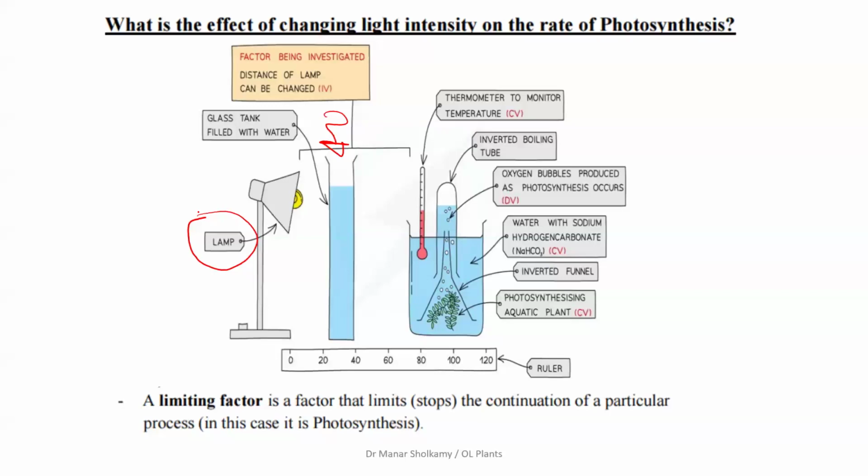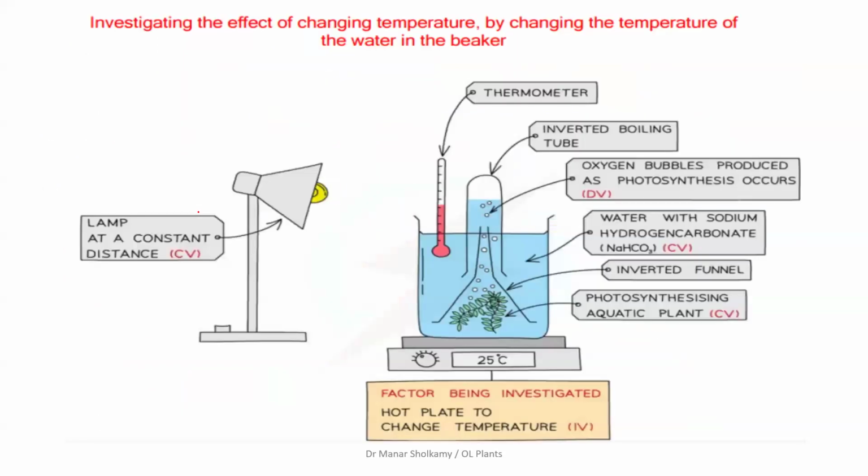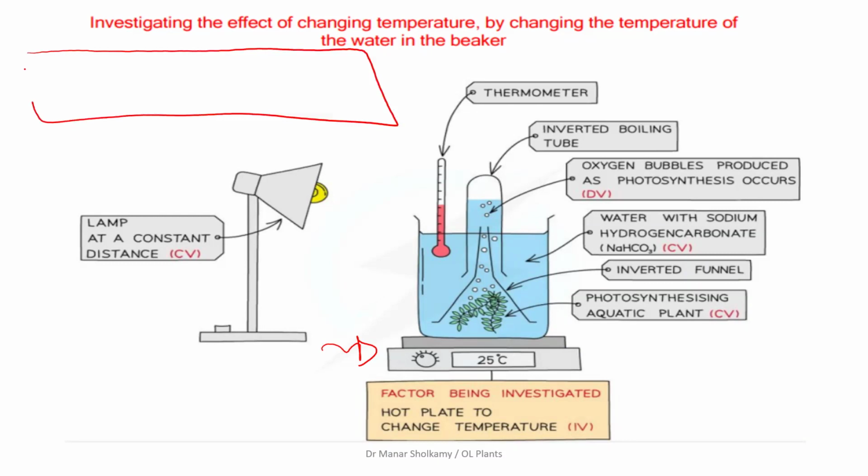When we created that same experiment, we used that same apparatus, but we can sometimes change the temperature. We can change here, for example, we're using a heater to change the temperature of the water, or we can use different water baths, or we can use different concentrations of carbon dioxide. Now, why are we doing all that? Because we want to prove a certain hypothesis, which is the raw materials needed in photosynthesis.